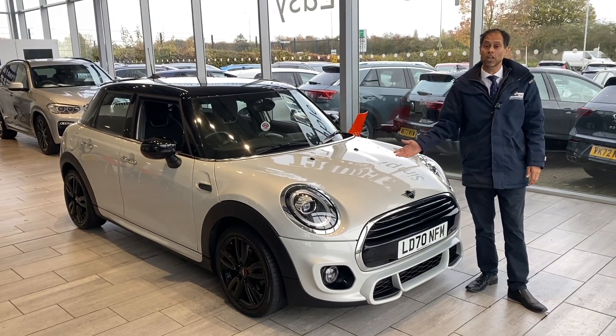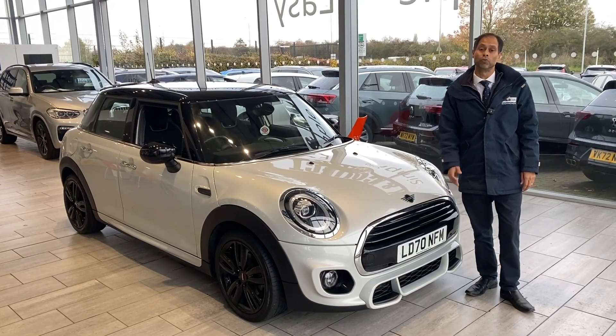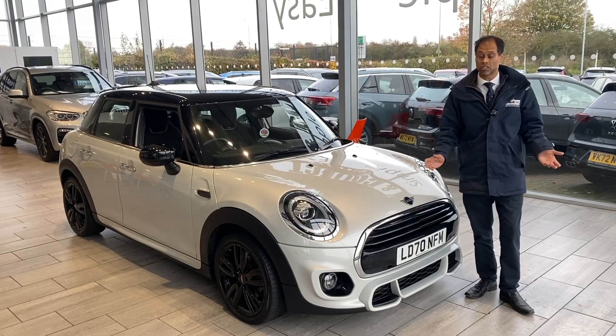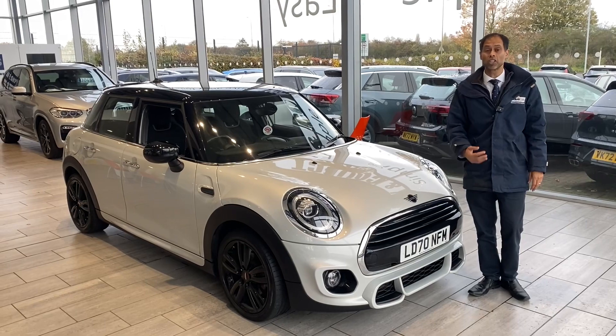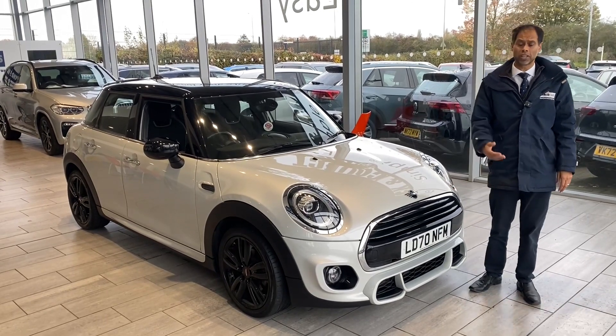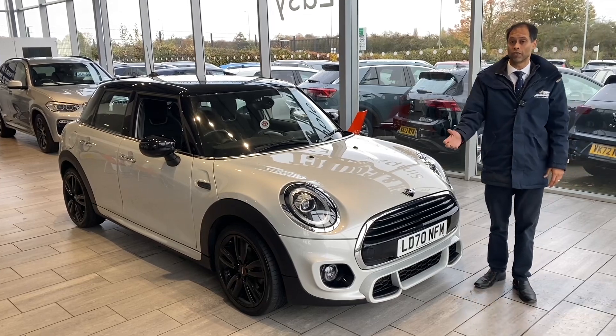You could deposit this car today for only £99 and we'll put the car aside for you for 48 hours, so when you arrive here the car is available for you. If you've got a part exchange, we would love to buy the car. Just go online and get your valuation done so you know what your car is worth.